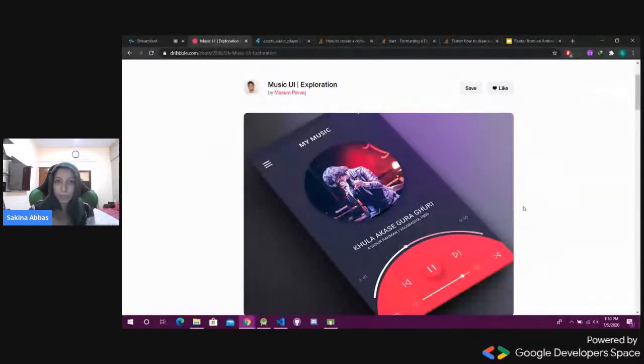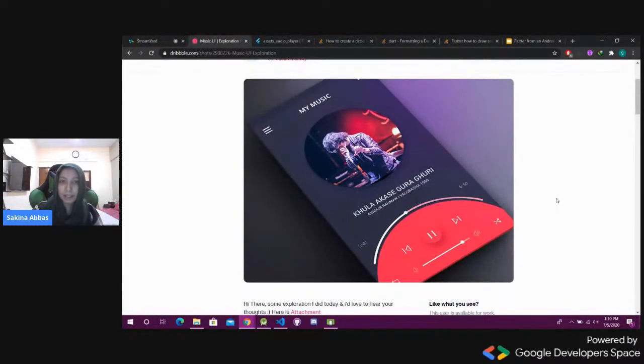So before we delve into coding straight away, let's first look at this layout and let's try to analyze and basically decompose it into the different widgets that we will be essentially using in order to structure our application. Okay, so right away, there are like 3 to 4 main things that come right away to my mind when I look at the screen. First of all, we have this nice looking background color.